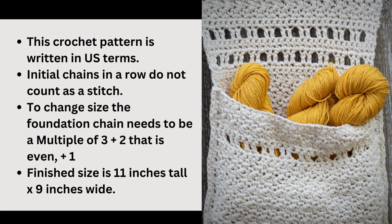This pattern is in US terms, and your initial chains at the beginning of the row do not count as a stitch. If you want to change the width of the basket, the foundation chain needs to be a multiple of 3 plus 2, and that number needs to be even, and then add 1 to that. So for example, as this starts, it's a chain of 33, so that would be 30 plus 2, which is 32. That's even, so that'll work. And then you just want to add 1 on to the end of that for a turning chain for the initial row. The finished size, as the pattern is written, is 11 inches tall and 9 inches wide.